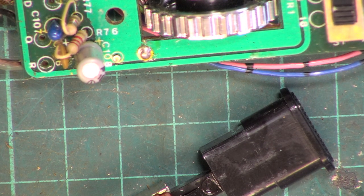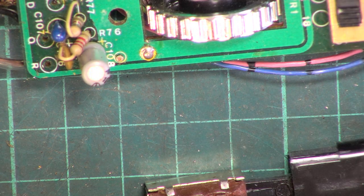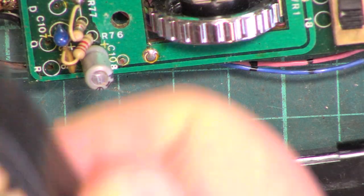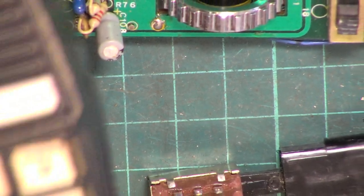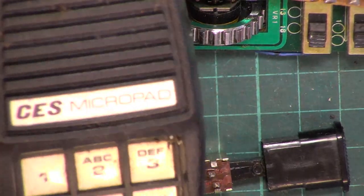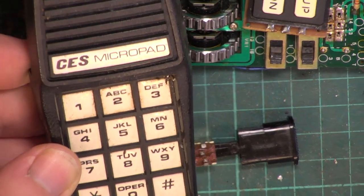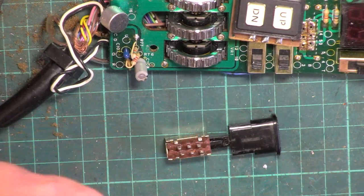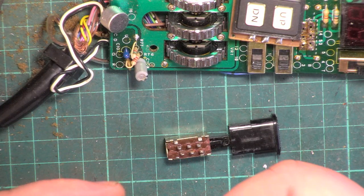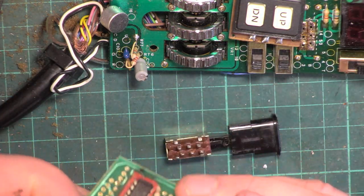Let's pause the video and see if I can find something. I thought to myself, I'm sure we've got some hand mics. These, oh, that's on a bit of a big zoom, we'll just get rid of that a bit. We've got these accessory mics, which came with some business radios in the 90s. They've got DTMF keypads, and we have no interest in that kind of thing, so we've just used them for spares, to be honest, because they've got a 3.579 megahertz crystal in there, and the chips are in sockets.